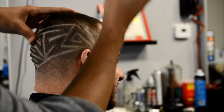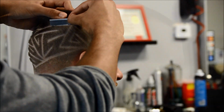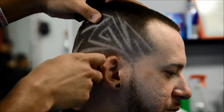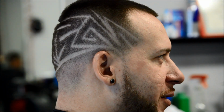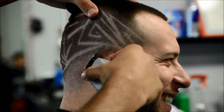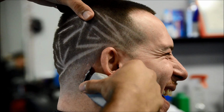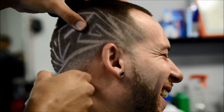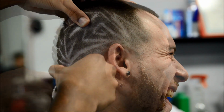I know that in certain parts of Florida, for example, not every barbershop, not every area really uses the razor on haircuts. A lot of them don't. And no matter the nationality, no matter the race, the razor is a game changer.